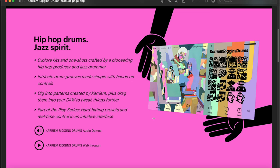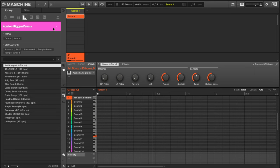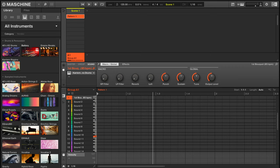We're going to go ahead and open Machine. This is what it pretty much looks like, and I'm just going to give you guys the full rundown of it real quick. So let's open it up. As you see, I have Machine open. This is where Karriem Riggins Drums is, on the instrument side. I'm going to go right here so you can see it set in the drum section. Just click on it, bam.